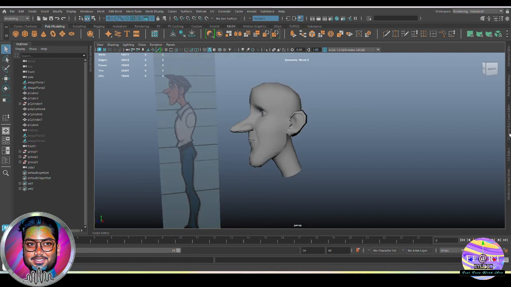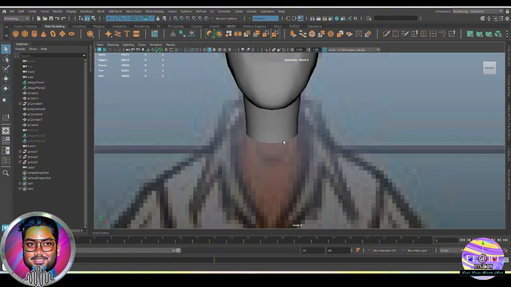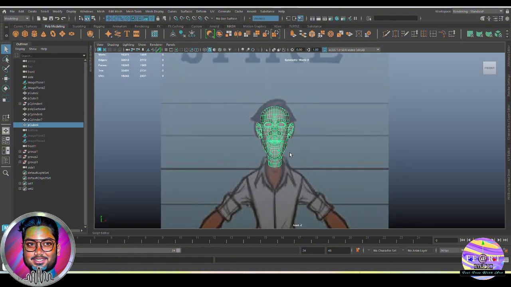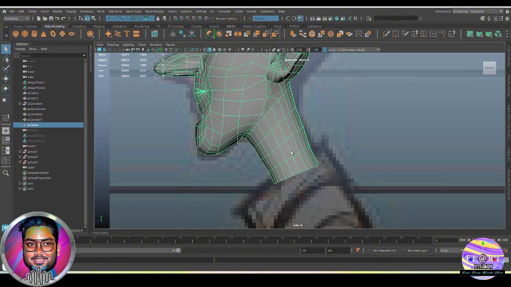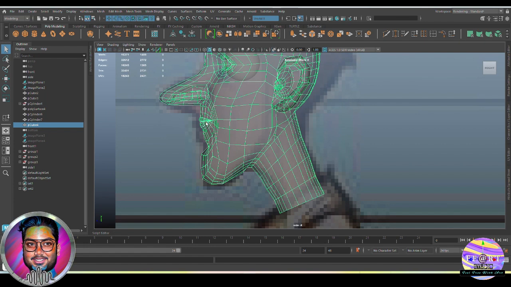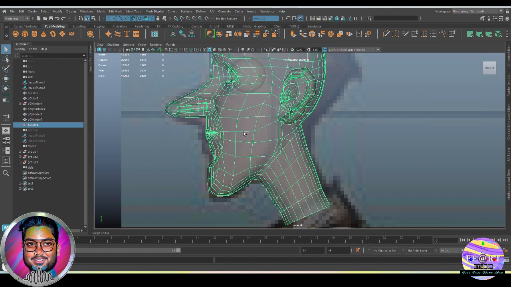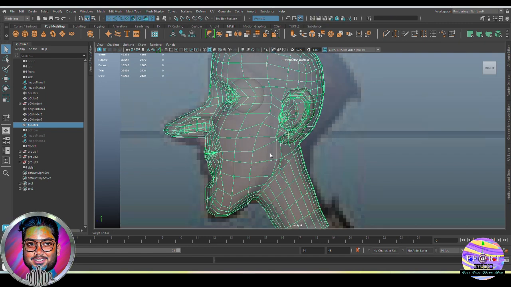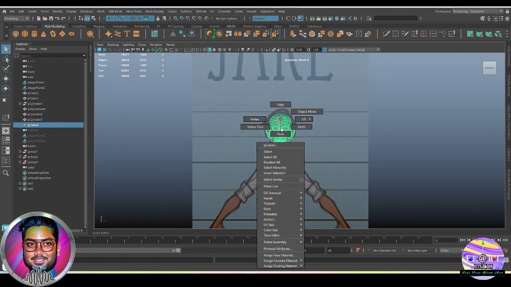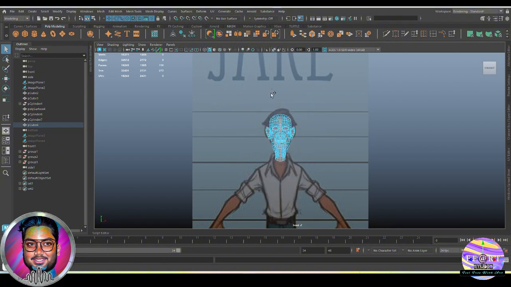So next what we'll do is, before joining it to the skull, we'll create the mouth cavity inside the mouth. So we need to create a mouth cavity, so that if the mouth is open, you don't see a hollow over that space. You see some mesh. So for that, first we will switch off symmetry.